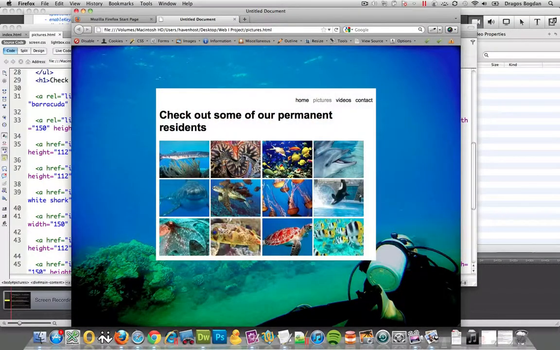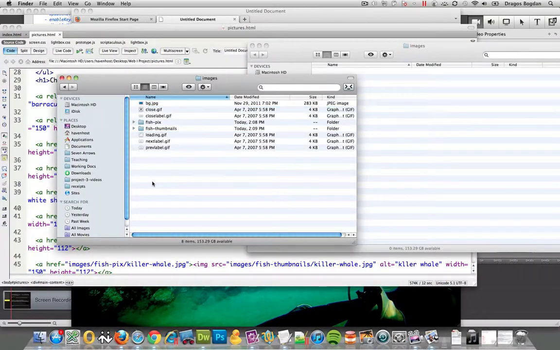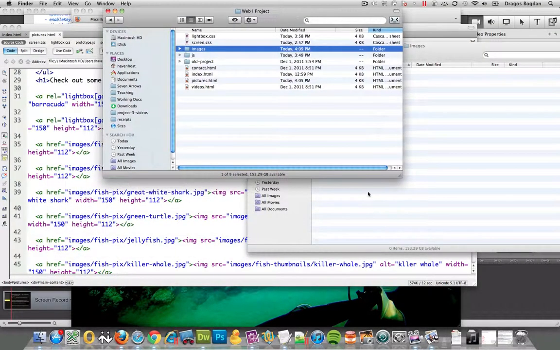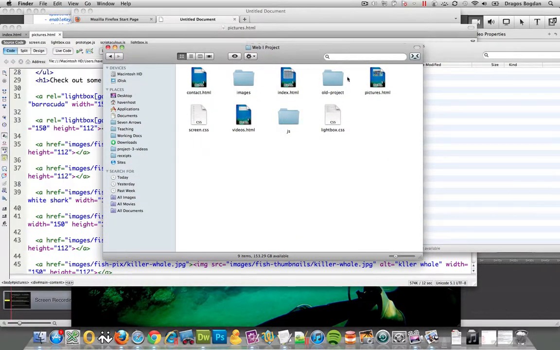So just to be clear on that, let's look at my folder structure. I have my main project folder right here, and here are all my files, including my pictures.html, and in that same folder I have the lightbox.css.